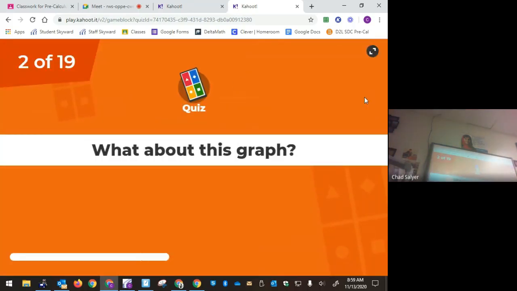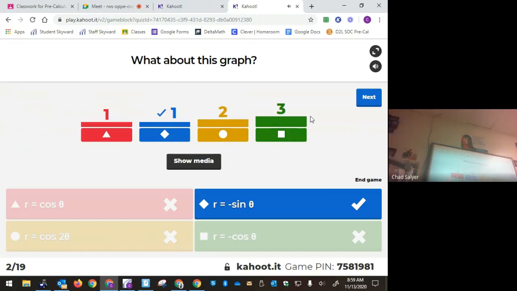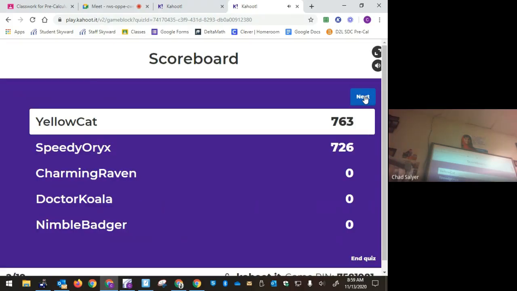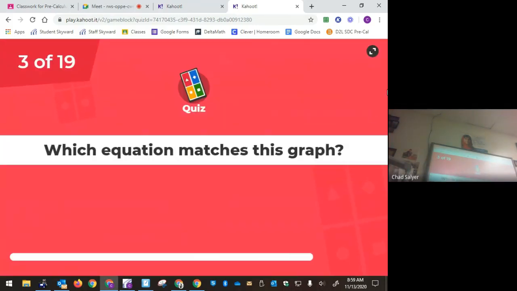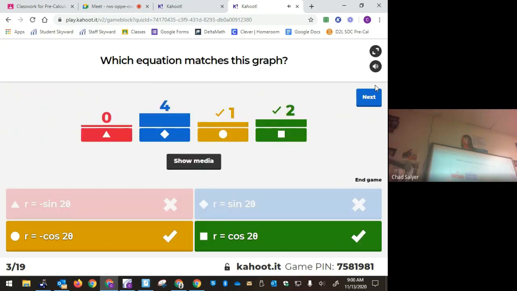Wasn't the yellow one on the right side? Yes, I think so. I don't think it's the same answer. Okay, I'm in. 10, 9, 8, 7, 6, 5. Oh. Yes. You guys are not great at this. Good job, sir. Remember I said have your calculator handy? Easy money. That's the easiest question. 5, 4, 3, 2. All right, we're getting better.